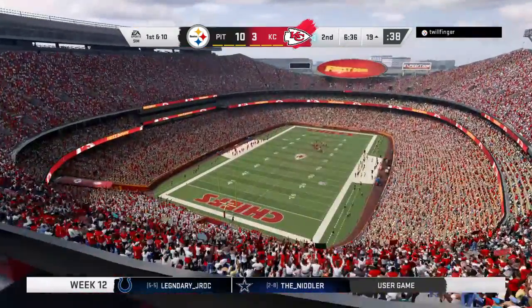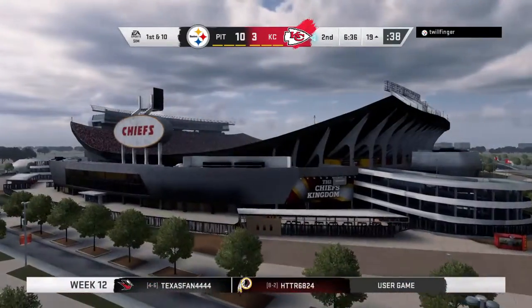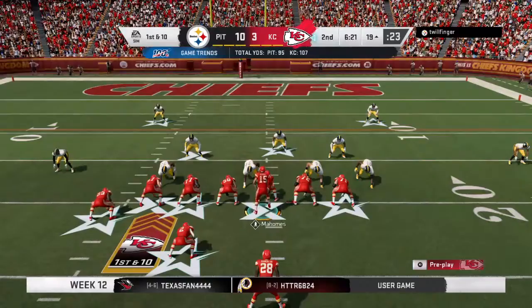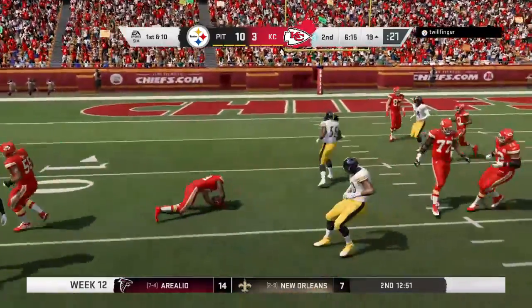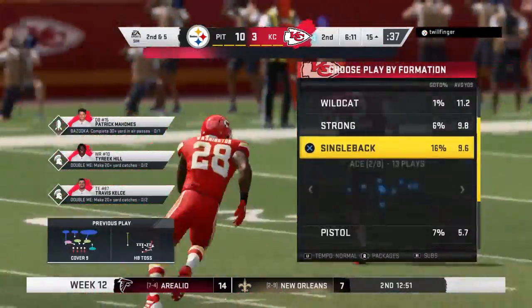So even with the pass interference, it's a completed pass. They'll go ahead and just take the play instead. How about the effort, making the catch despite the pass interference. Nothing else to be gained on the play, no need to take the penalty. The play stands. On first, here's Washington. This will be a 5-yard pickup as they move it from the 20 to the 15.